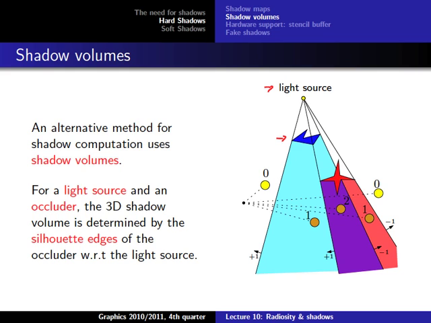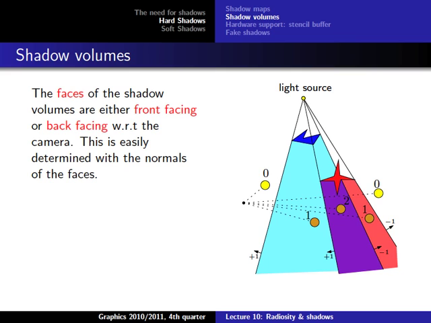And in 3D, this is like a cone, or actually a part of a cone where the top in front of the occluder is cut off. But you see that this can be seen as a volume. And the idea of this volume is that it is described by faces and normal vectors, and whether they are facing to the outside. With respect to the camera, they are either front or back facing volumes, depending on the normal vector.